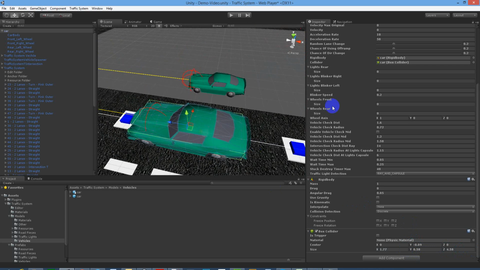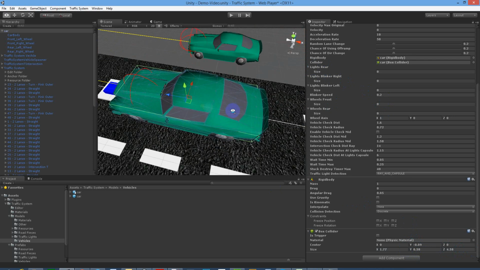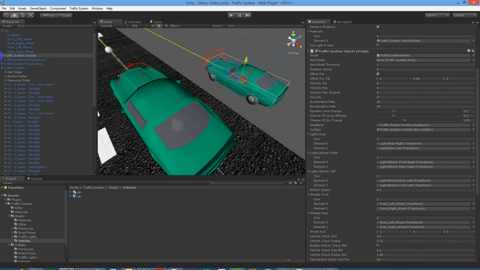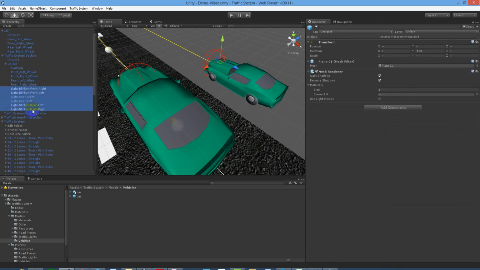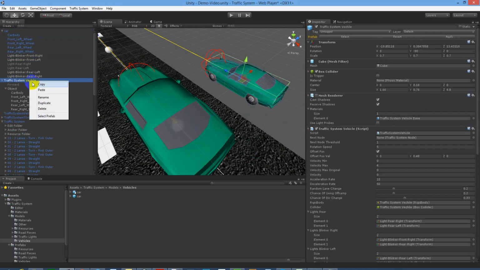Okay, moving on, we have rear lights. We will steal them from the already made prefab. Rear lights, blinkers, we'll grab all of them and put them in there. Yeah, we don't really need him anymore.